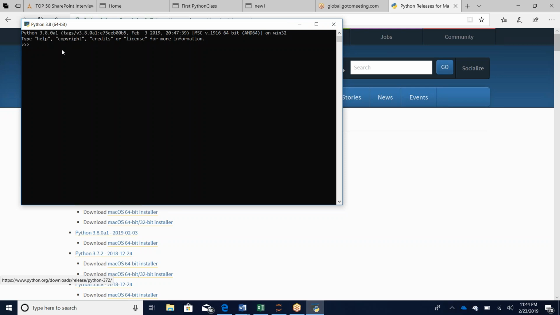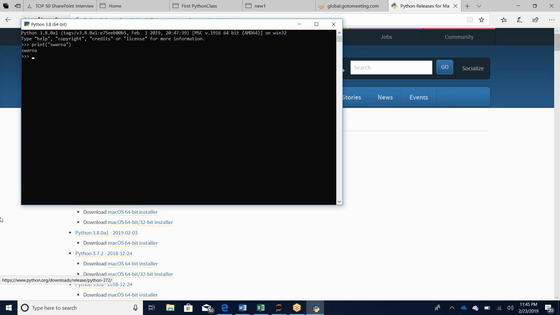You can simply check whether Python code executes by giving a print statement here: print Swarna. I am giving my name for the time being, and press enter. It is going to print. When I write a Python syntax, it prints, so I have Python installed in my system.